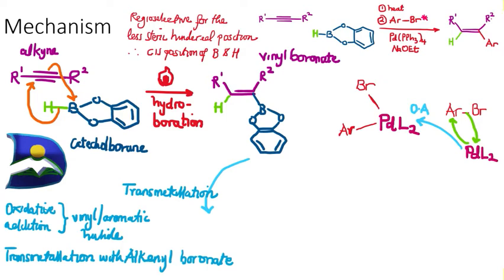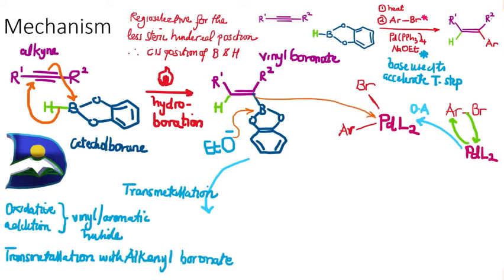the alkenyl boron compound, and this is going to be done in the presence of a base, because this is really important: the base accelerates this transmetallation step. Therefore our base is going to remove the boron segment between that and the carbon that has an sp2 hybridized state. Therefore our sp2 carbon will then form a carbon-palladium bond with the palladium complex in here, and then we have a good leaving group in that palladium complex, which is the bromide.